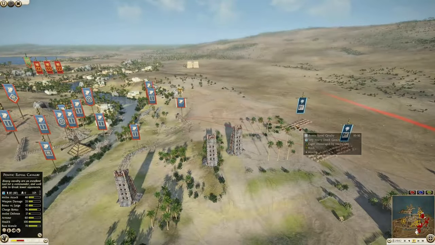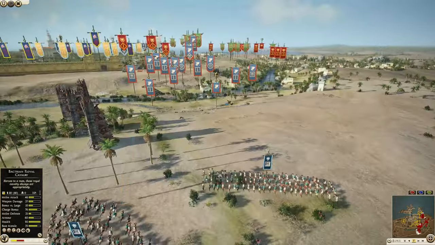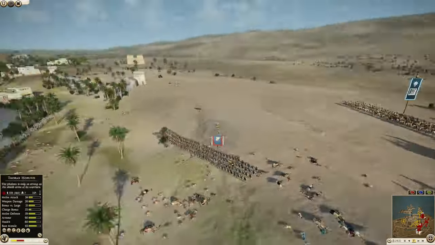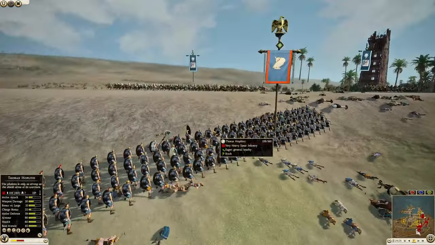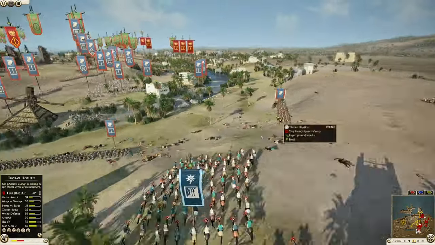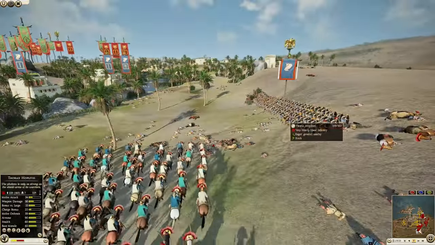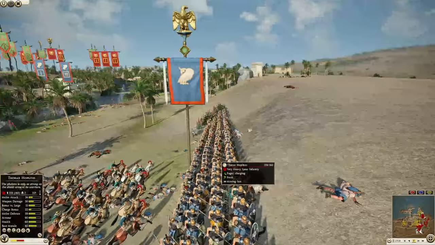Pontus is coming around again with the rest of his cav, his other two units of Pontic Royal Cavalry. Looks like they are going to charge the general, who's not in Hoplite Wall, so this charge may... No, he pulled it up. Okay, I thought for sure he was going to charge in there. Is he going to come in here and charge? Is he going to rear charge the general? Yep, he's going to rear charge the general.